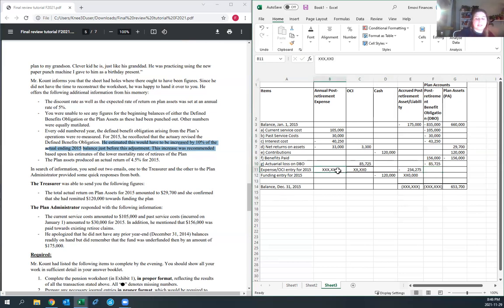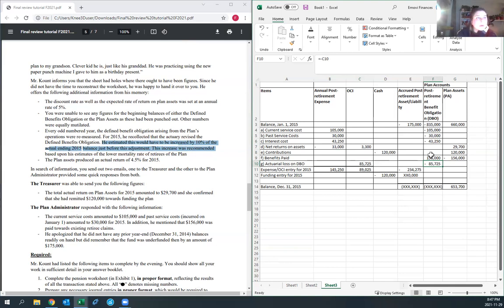All right, so now I can find my balances for my expense, for my OCI, and then it's change, huh? Okay, I'm just going to calculate 835,000 plus 30,000 times 105. Okay, makes more sense. Here, yeah. So here, I put it as a negative because they say that it's an increase by 10%.